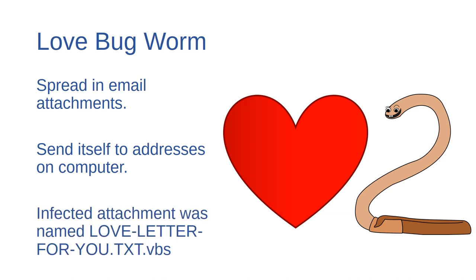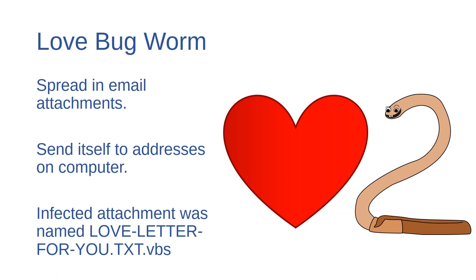The Love Bug would arrive in a victim's inbox as an attachment with the file name loveletter4u.txt.vbs. The file type is really .vbs, but the title tries to make the reader think it's a .txt file. Many recipients were curious to see what this supposed love letter was about, and opened the file assuming it was a harmless note. Back in the year 2000, the Love Bug infected more than 500 million computers in just one week. Email attachments are incredibly useful, but it's important that you only open attachments that you can trust.